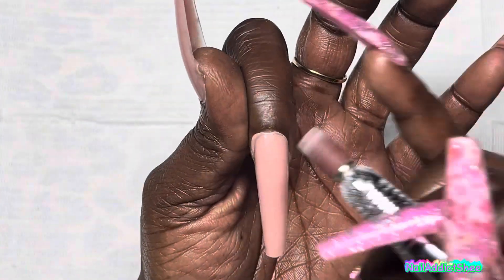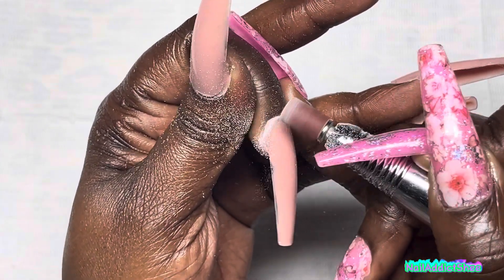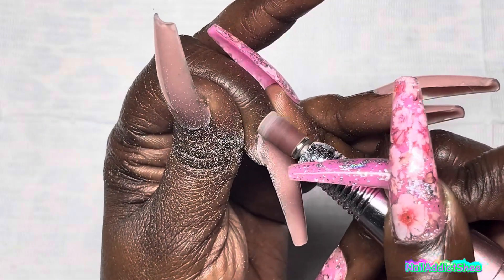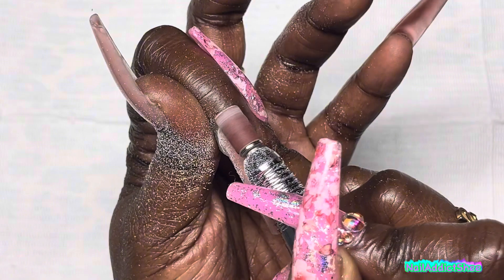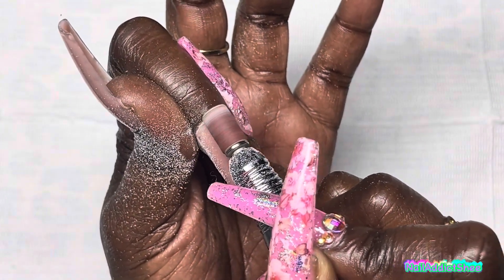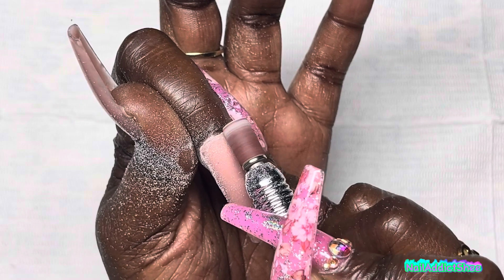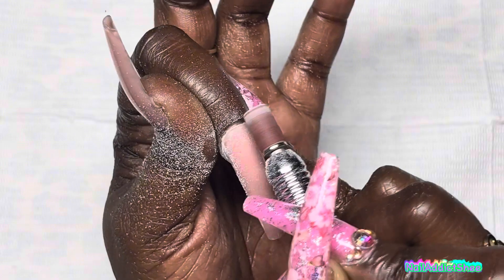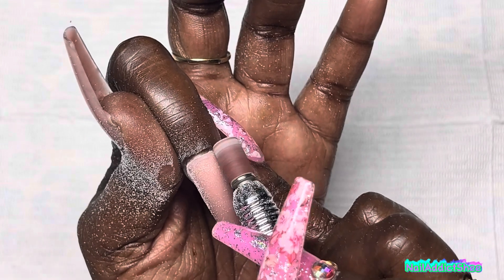Once all of the nails are applied, I'm now taking my mandrill and a sanding band. I'm just going around the cuticle area to make that nice and flush and to remove any excess spillage that may have cured there. A lot of times when I have spillage that does cure outside of the nail tip, it's on top. My spillage normally is just pretty much connected to the nail — a lot of times I can kind of lift it up a little bit and file it right off. This step is important just to make it look more flushed and natural.